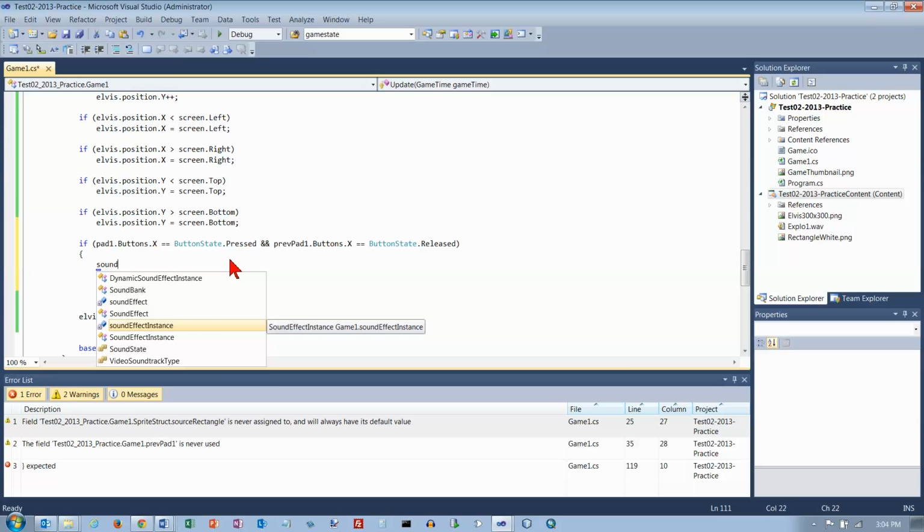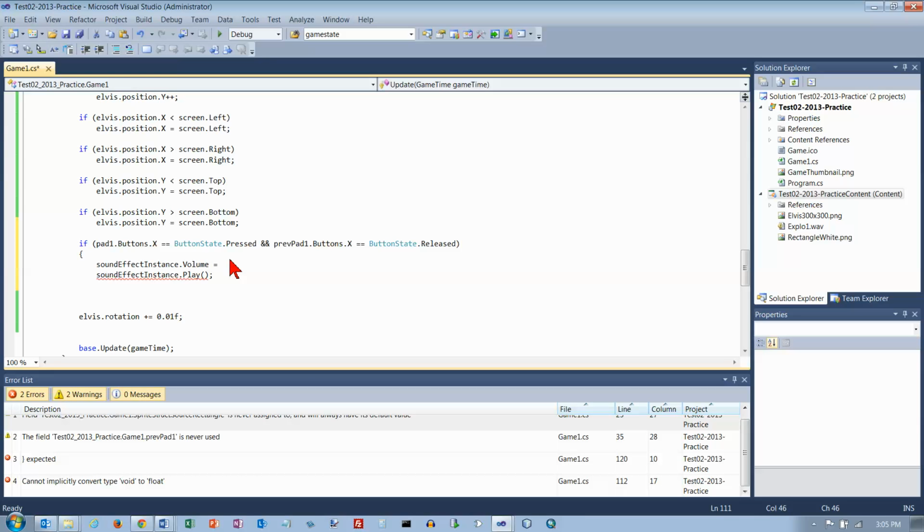So volume equals, and what I want to do is I want to take the Elvis's x coordinate, position dot x, minus screen dot left, and then I want to divide by screen dot width. Let's do float on that, otherwise it's just going to get 0 all the time.